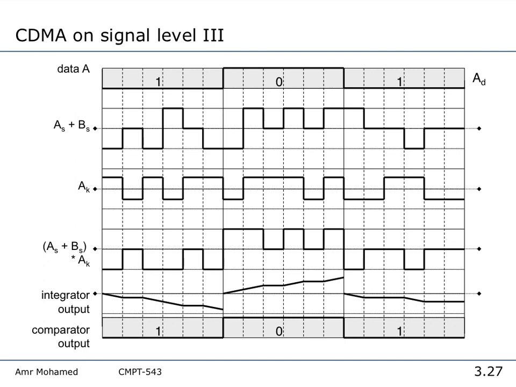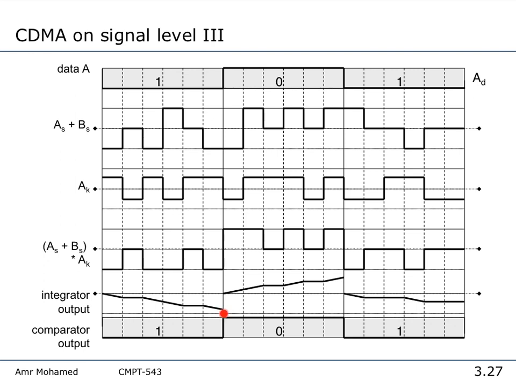What does that mean? You start from 0, and if the answer is minus, you add this. It's an integrator, or summation, in other words. So you add minus 2, so you go to minus 2. Then you add 0, which means you stay the same. Then you add minus 2, you go down. Then minus 2 again, you go down. Then 0, you stay the same. And then you add another minus 2, you go down.